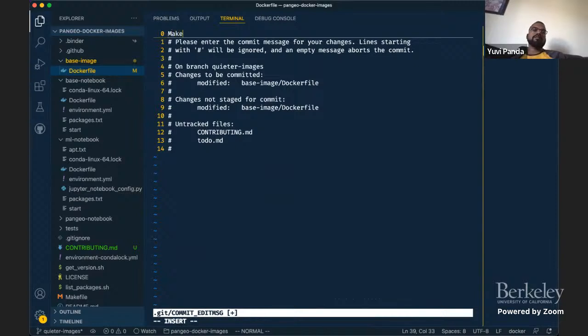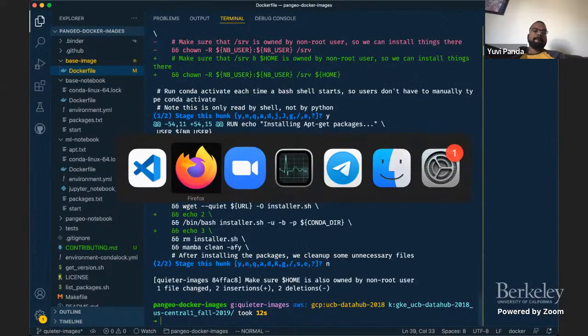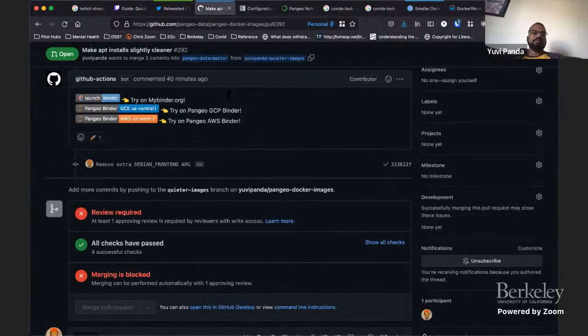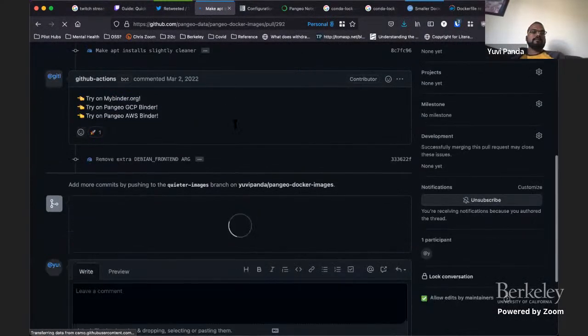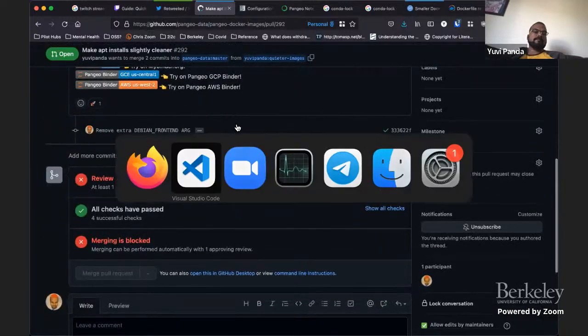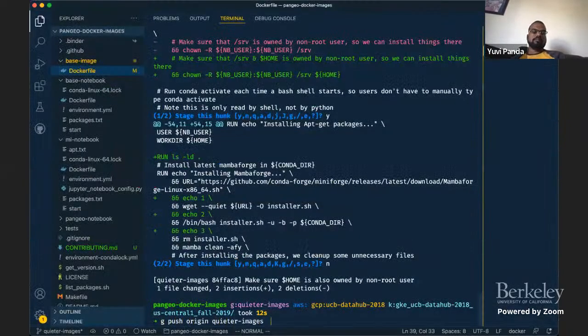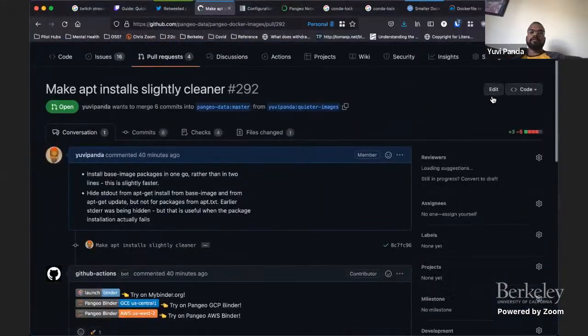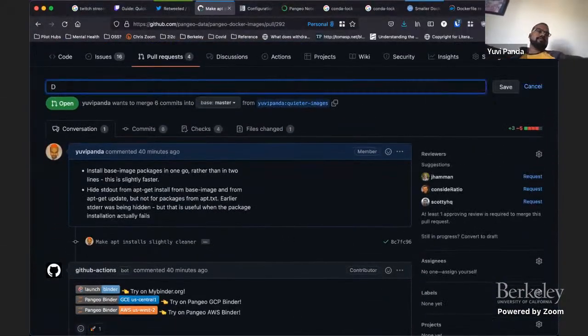Include that. Okay, let me document the base image and minor cleanup.